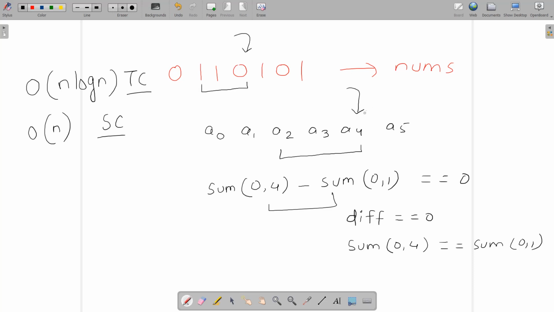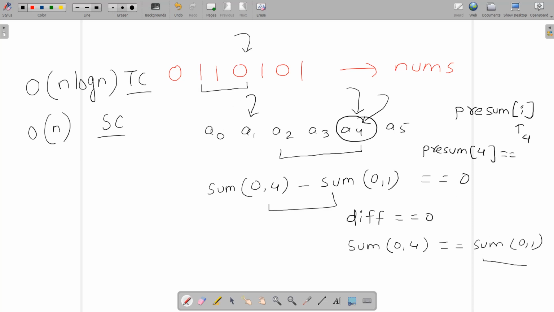It means that whatever the value of prefix sum at this position, let's say we are maintaining the prefix sum array pre-sum, so pre-sum of I, where I is 4 over here, must be matching with the value present over here, because this sum, 0 to 1, must be matching with pre-sum of 1. It means that the prefix sum is going to be repeated at this position. So if the prefix sum is repeated at this position, the subarray from this to this is going to hold the sum as 0. Note that this sum is actually the difference, count of zeros minus count of ones, right? So whenever some prefix sum is repeated again at some position, it means that there exists a subarray from, let's say the prefix sum is repeated at position 4 and the previous prefix sum was found at 1.